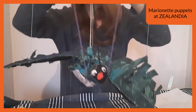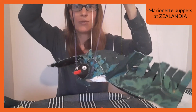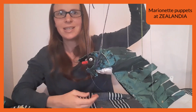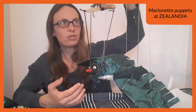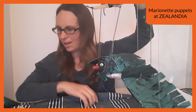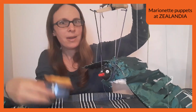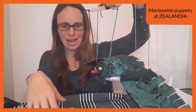So I've strung up this puppet already. When you're stringing up your puppet, it's really helpful to get someone to help you so they can hold it at the height that you would like it. Remember, it doesn't need to touch the ground because it's a flying puppet, so you probably don't want the strings too long. Normally I would use fishing line or black string to string up my puppet, but I've strung it up in lots of different colors so you'll be able to see each of the strings and where they go.